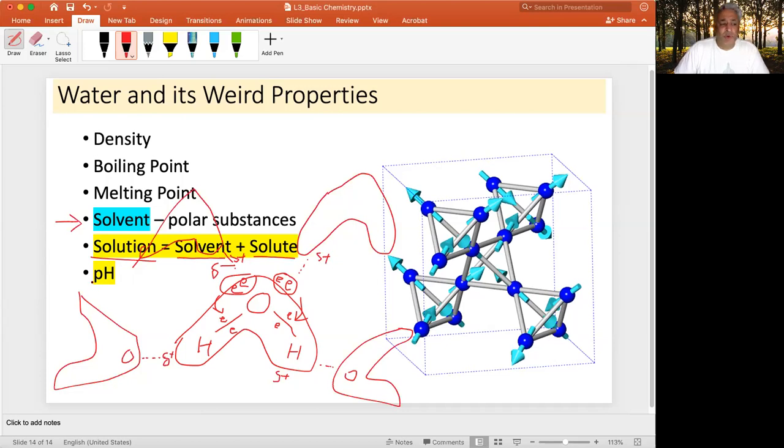Because things can dissolve in water, water can also control something called pH. That's the number of free hydrogens running around without any partnership. So the more hydrogen you have running around without anybody owning them, the more dangerous they are because they cause havoc, like naughty kids running around in a park. So the higher the number of hydrogens that are alone, the lower the pH, the more acidic it is, right? And as you remove those hydrogens by picking them up, then the pH begins to increase towards neutral, pH 7. So that's how pH works.